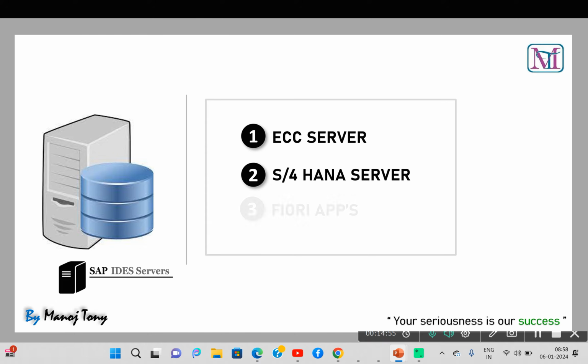Okay, so here we will see. Then we will ask our technical team to develop the new Fiori apps. Then I will show you the uses of Fiori apps. I will create transactional data through Fiori apps and other functionalities. So these are the things we have to have. Majorly you will get an S/4HANA server, but you will not get a properly maintained ECC server. So that is the challenge which you will face in a normal server.